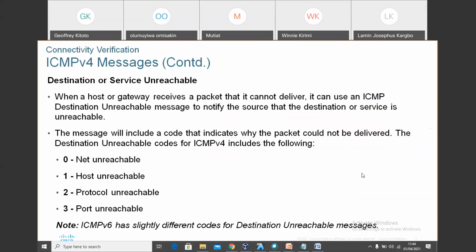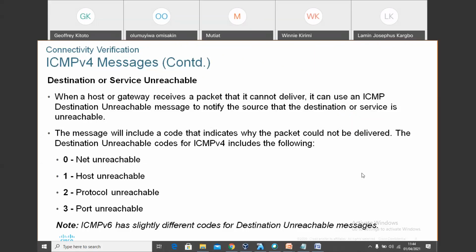The first code is 0, net unreachable. It is network related. Code 0. Code 1 is host unreachable, 2 is protocol unreachable, 3 is port unreachable. It's very important to understand that.